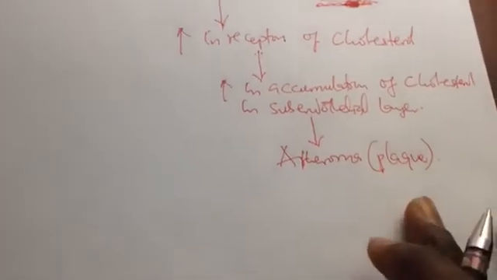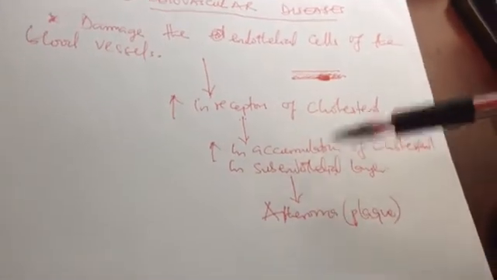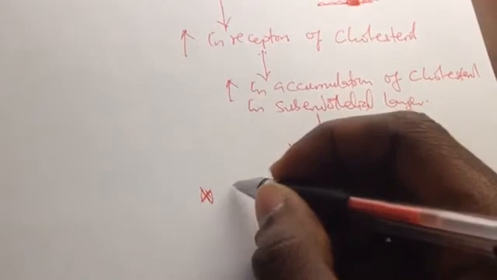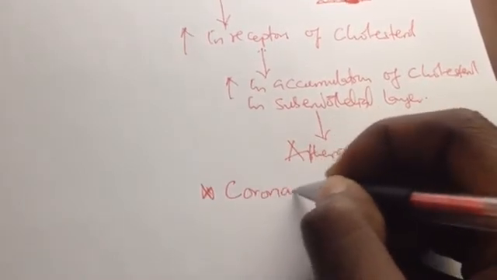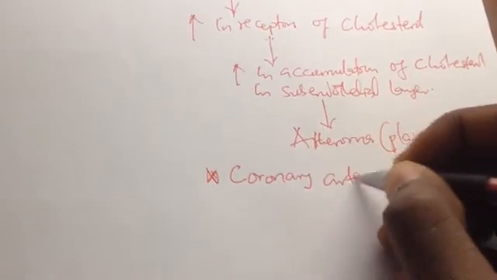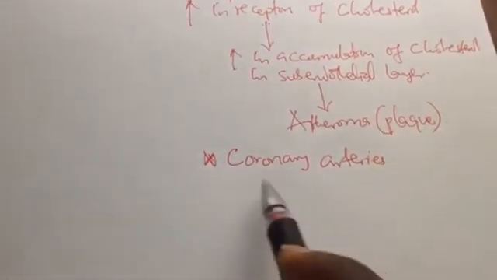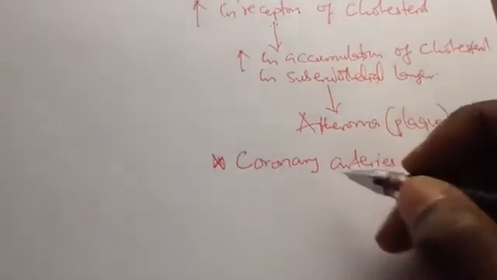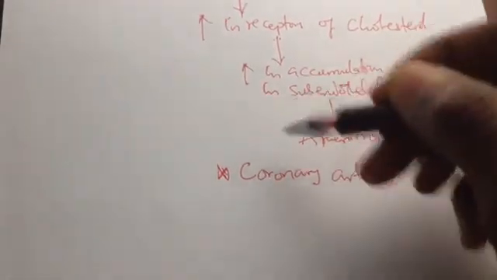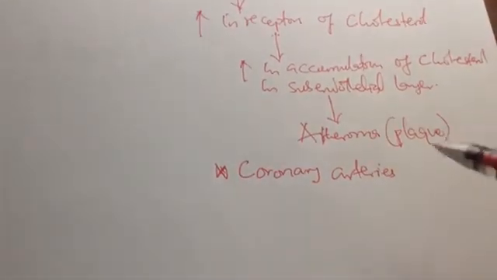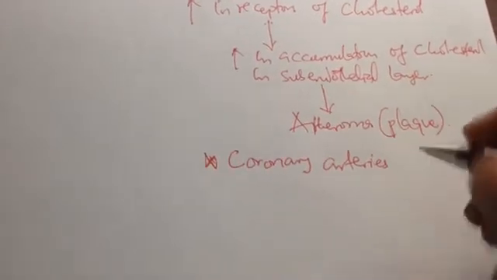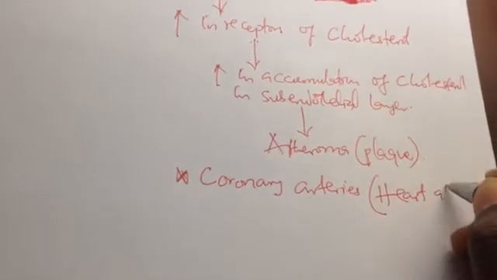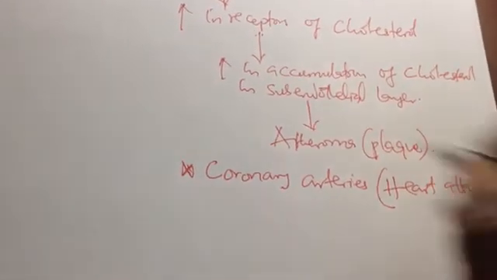The vessels that are more prone to this pathogenesis are especially the coronary arteries of the heart. As we have already known, coronary arteries are the arteries that are supplying the heart, right? So if these coronary arteries develop this atheroma or plaque in them, there is going to be a decrease in blood supply to the heart, then leading to the development of heart attack, right? So that is it.